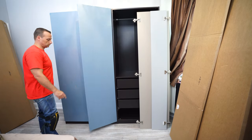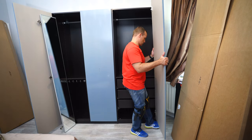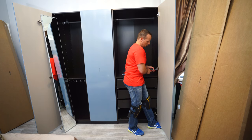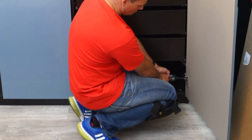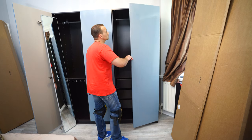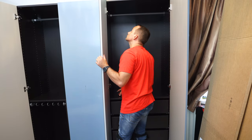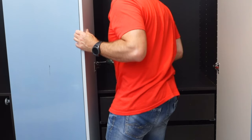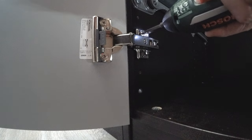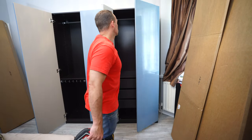Two doors up, with a slight gap on the side — there's still a film on the doors covering the colour. We can do the last door the same way: one foot holding from the bottom, and once you secure the first two hinges you can let go and secure the bottom hinge. Last we'll do the mirror door — those doors are very heavy, probably the heaviest in the IKEA PAX range. If you have four of the bigger mirror doors you should definitely attach the wardrobes to the wall, otherwise the whole thing can come down when all four doors are open.